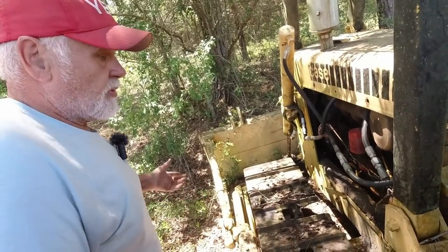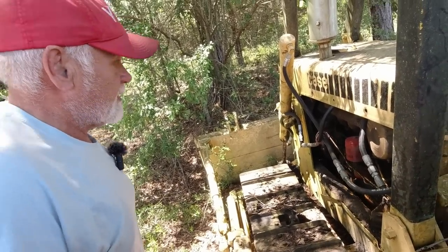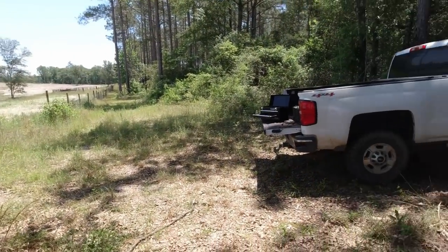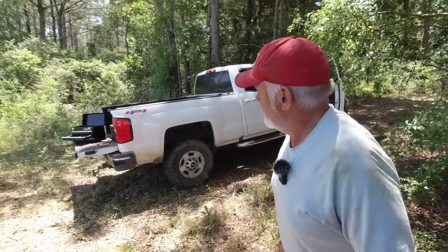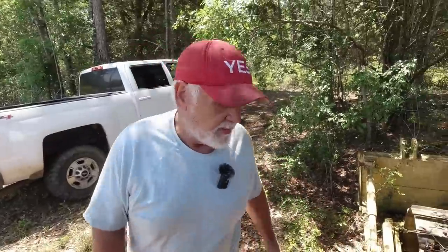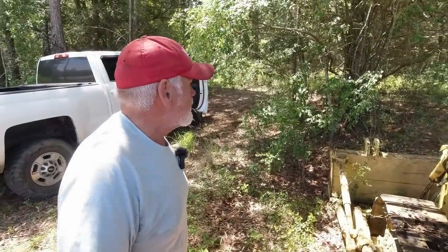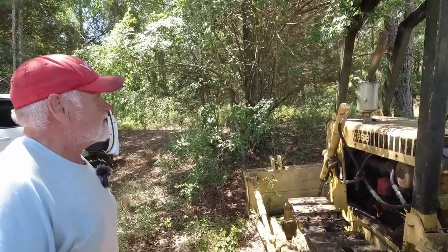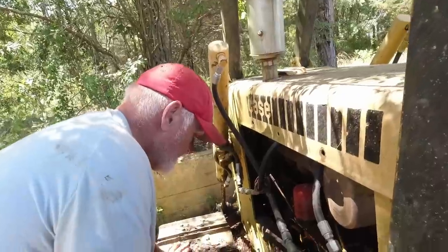It threw the track off right here. I guess he was turning around to go back through there and make another path, or this might have already been here. I don't know how long it's been here. I'm gonna guess three or four years probably. Right now, I just gotta figure out how to get that oil out of that engine. Let's run back the camera and see if that was a plug in there.